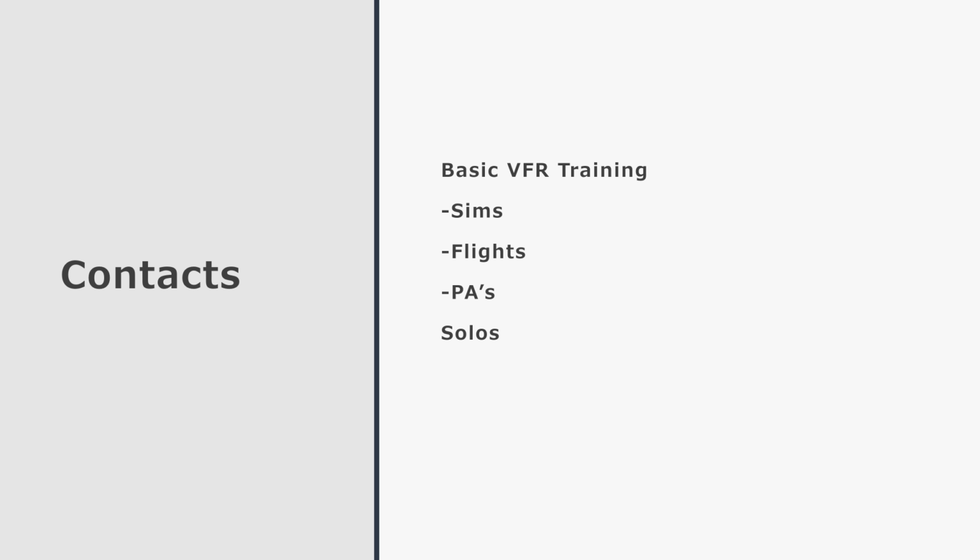Once you get done with the sims, you're gonna go into flights with your on-wing. Your on-wing is gonna be your main instructor you're going to work with throughout contacts. You're going to be with them for 4 flights, and then they're going to kick you out to do a couple sims, and then the sims are going to kick you out to off-wing flights, which are going to be other instructors in the wing that you're in, and you're going to go fly with them, learn differently from them, and then you're going to culminate all of your experiences into one on your check ride.